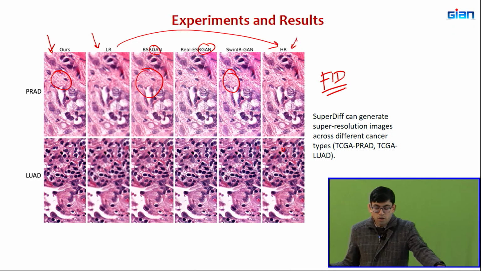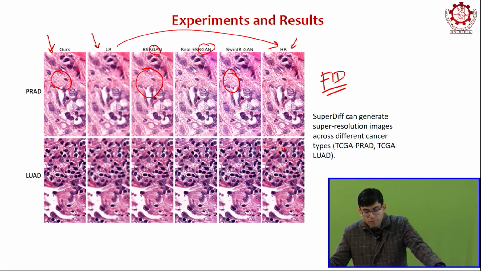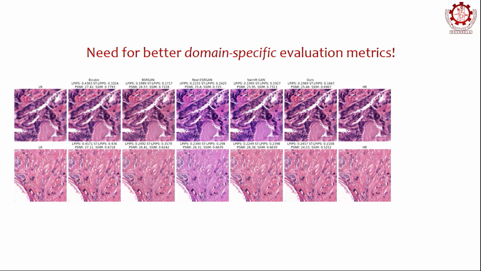So it's called the Fréchet inception distance. Using the FID scores, we can actually quantify how good the generated image is. However, the case I'd like to make here is about some of the existing methods like PSNR, the peak signal to noise ratio, or SSIM, which looks at the structural similarity.